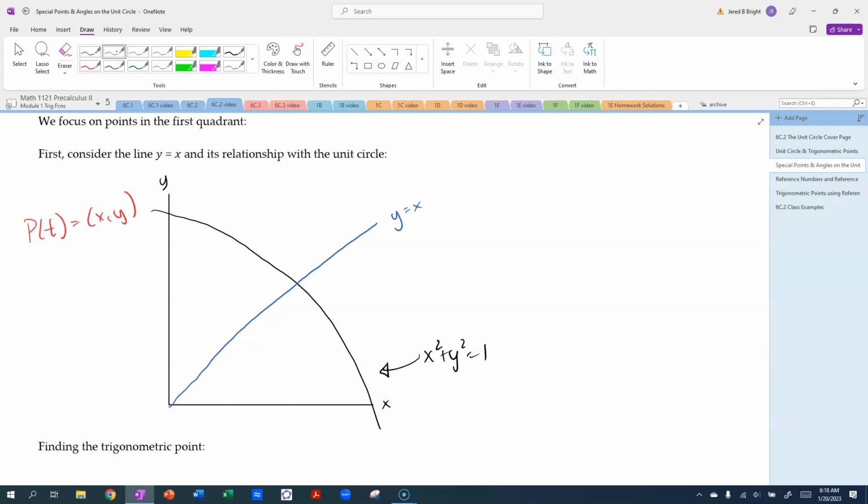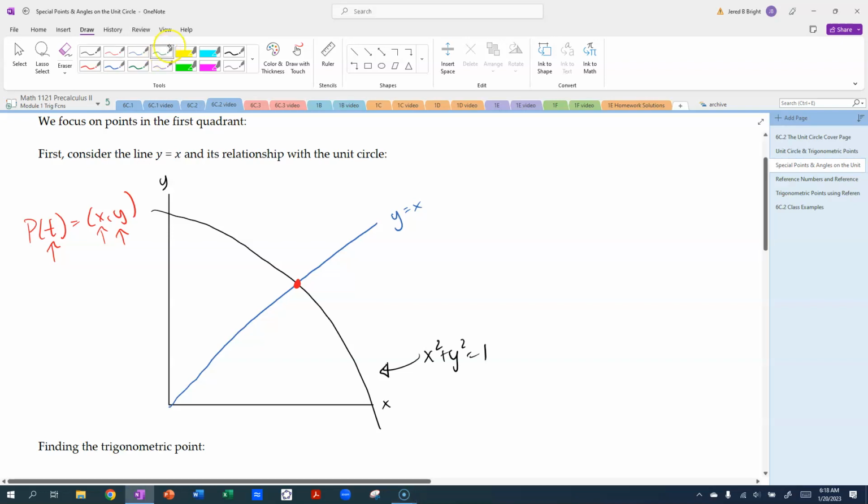So we have a few different tasks to do. We need to find x and y, and that point is going to be right at the intersection of the line y equals x. And then at that point, we want to find what t is, how far along the unit circle we've gone to get to that point, what's the arc length. So we need to find these three things, and I think t might actually be the easiest to find first.